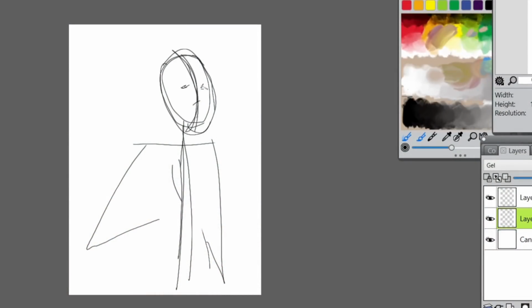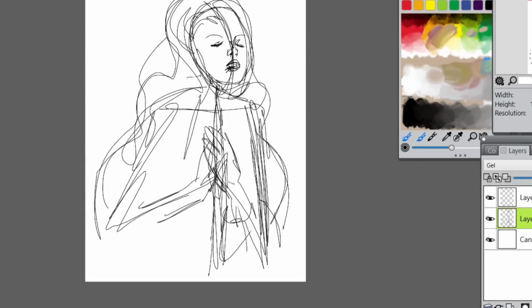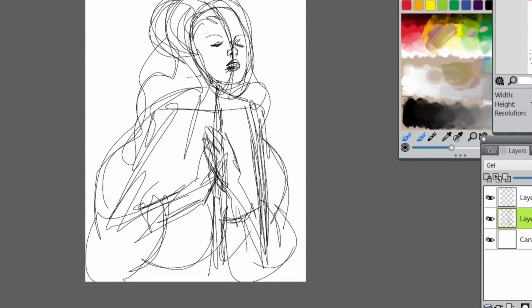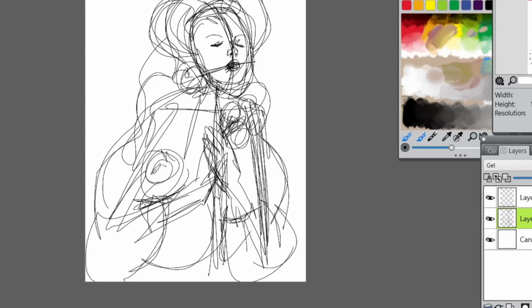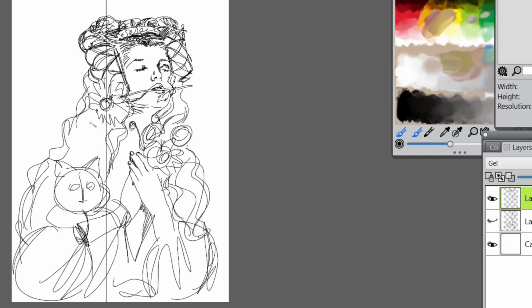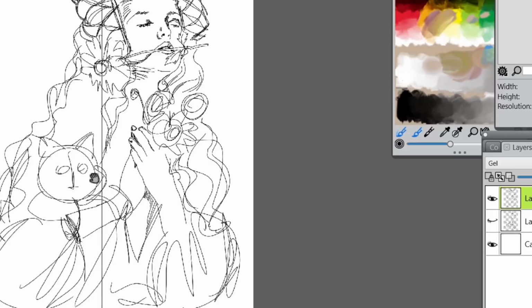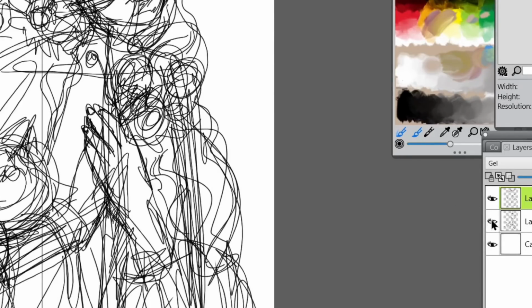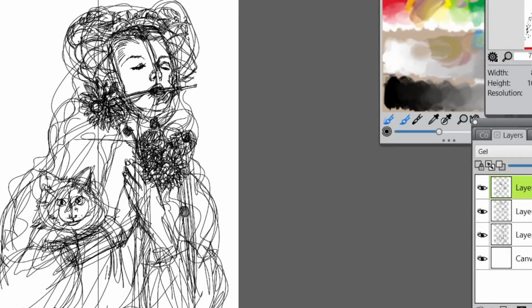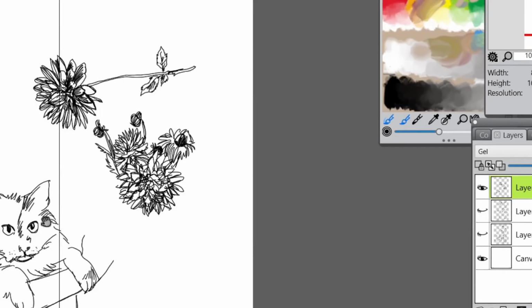Now for some drawing. As many know, I'm going to be doing a series of ladies and animals or their pets. So this week I'm working, of course, on a lady, as I usually start out, just on a couple of layers, sort of making a framework and basic shapes to kind of get the idea of how I want the character to be expressing herself. And then I have decided this particular character is going to have a cat. I'm also wondering if I may actually add some other animal as well. I'm thinking possibly to add some birds.